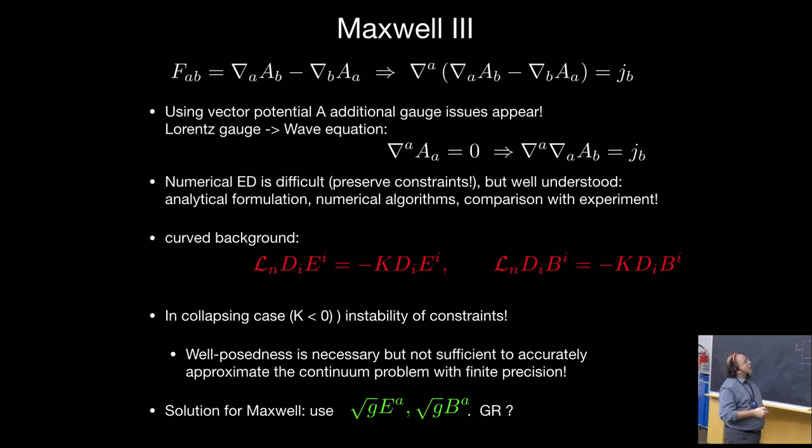Okay? For Maxwell, it's very well known what the solution is. You just choose new variables, which you multiply with the square root. So you put the index up, and you multiply with the square root of the determinant of the metric. You do the same analysis for these equations, and then these bad terms go away, and you're happy, even in a curved background. But what to do for GR, in fact, is not really understood. We know that we have these problems, and if sufficiently lucky, you don't suffer from it, but it's a thing that one has to be well aware of.